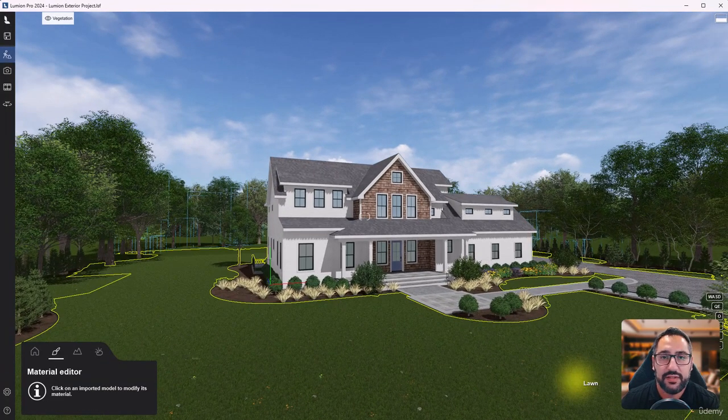Okay, cool. All right, so now that we've placed everything and we've done our materials, we can talk a little bit about lighting. So in the next video, we're going to get into our lighting settings and tweak things to look a little bit more realistic.